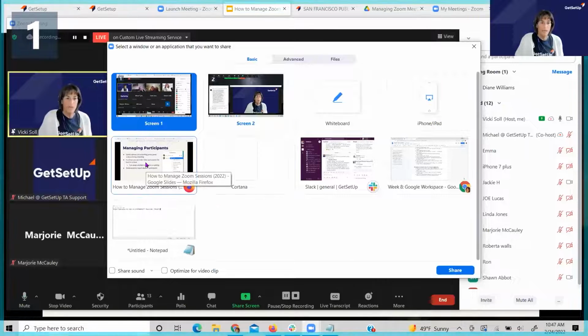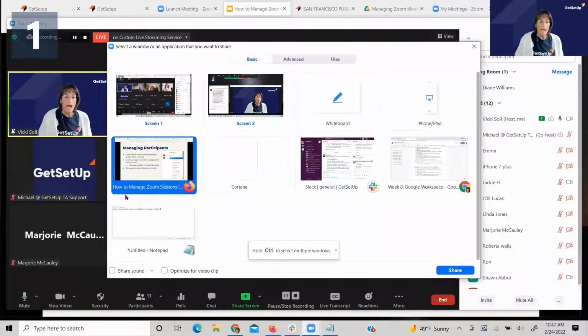So for example, if I selected my slides application and clicked on share, then no matter what else I clicked on my computer, participants in my Zoom meeting will only be able to see, in this case, my Google Slides application. If I opened up email, they wouldn't see it. So you'll want to select an application if you only want to share just that application and nothing else.